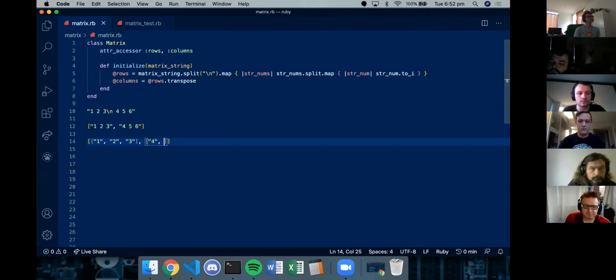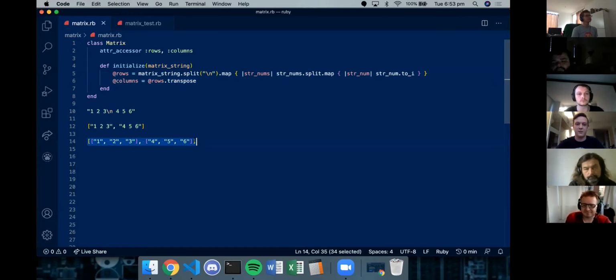The reason I went with this is because I had already discovered a really fantastic method called transpose, which is kind of cheating in this, I feel, because once you've got your rows together in a two-dimensional array, you just run transpose on your 2D array, and it automatically spits out the columns for those. Because I already knew about transpose, I said, oh, okay, it just needs to be a two-dimensional array. And then the final step is just to convert all of these strings into integers.